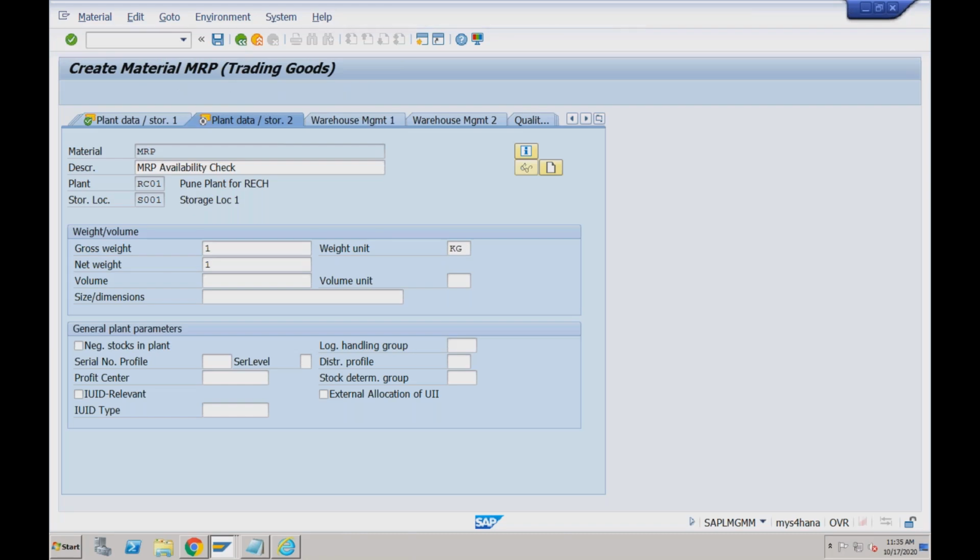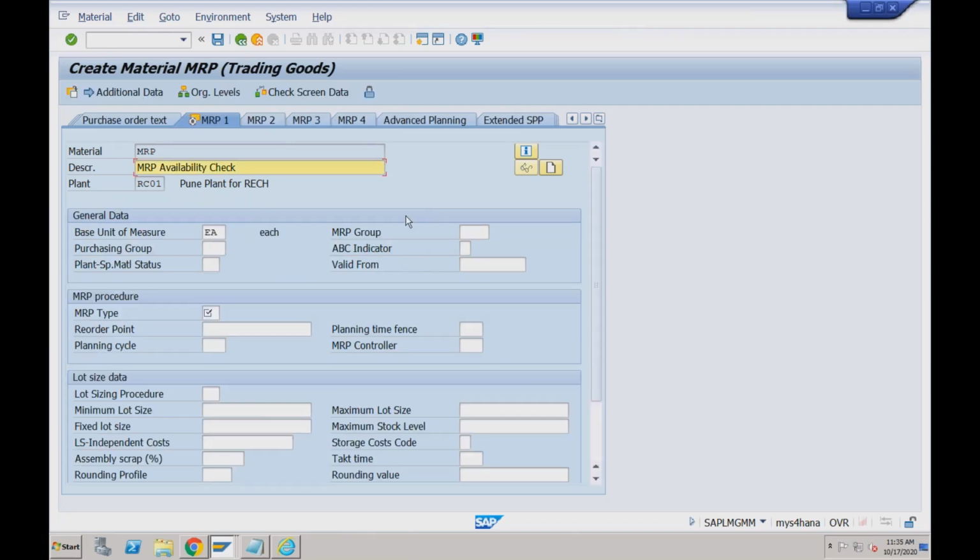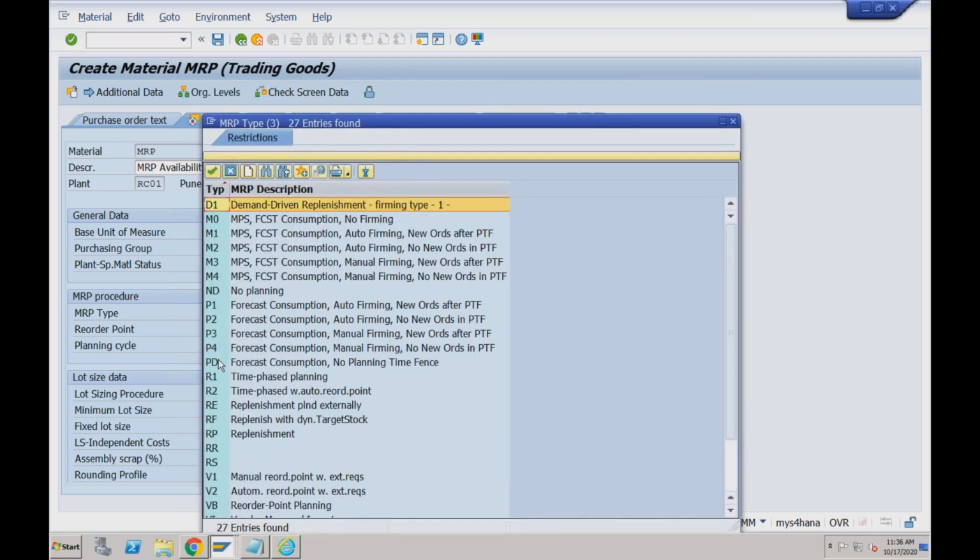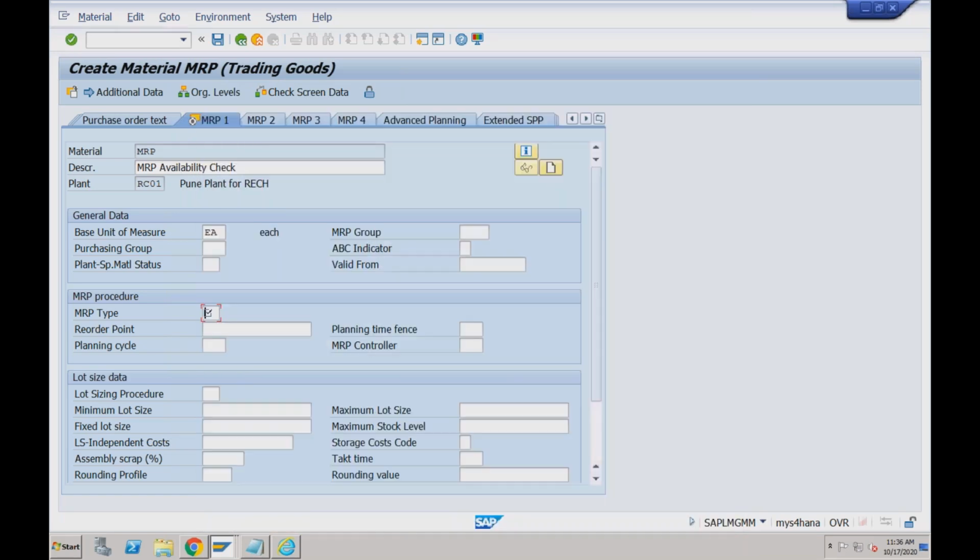Okay, you can tell the system that whenever you want the system to automatically determine the plant at the sales order level, I told you in the material master also there is a field relevant to the default plant. Also MRP, you should enter here MRP type PD. I will talk about what are the other MRP types, but let me select PD as of now.